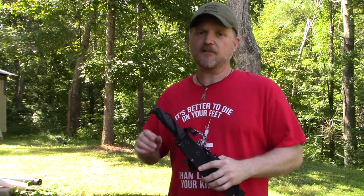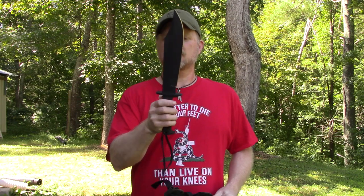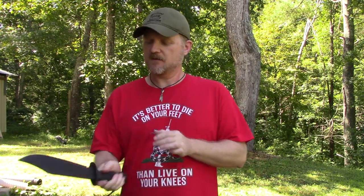My second favorite in the large knives category is the Ontario USA Bowie knife. This thing is really heavy duty — the blade is really thick and sharp for a Bowie knife. It's well balanced, perfectly made, and it makes Jim Bowie proud. A wonderful knife and I recommend it.